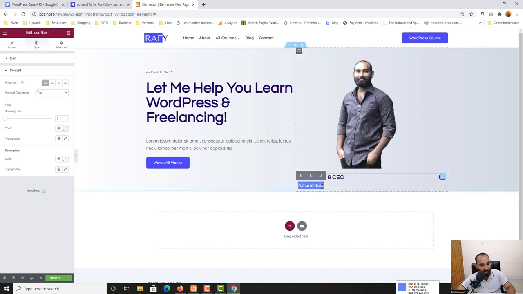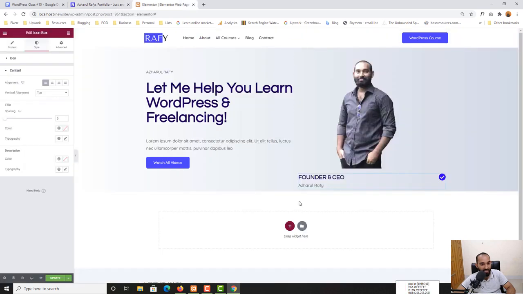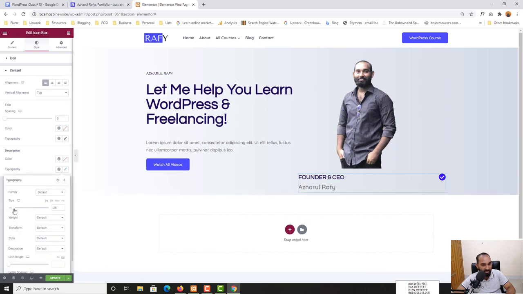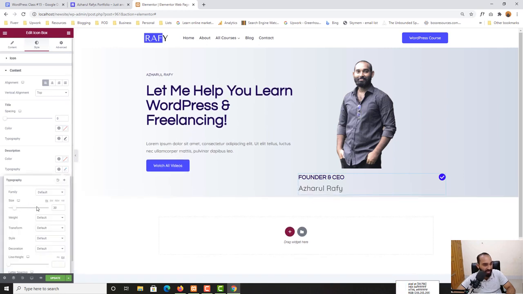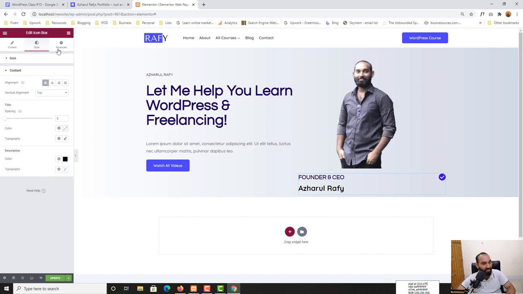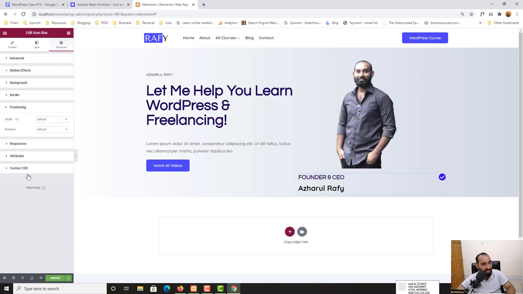So as you can see, I have got it looking so small, but I want to make it similar to this one. So let me click here, and then from description I want the typography to have a little bit of increased text here, and after that I want the font weight to be 900. Yeah, and then I can simply change the color of this text to black, and just take a look how it is looking like.